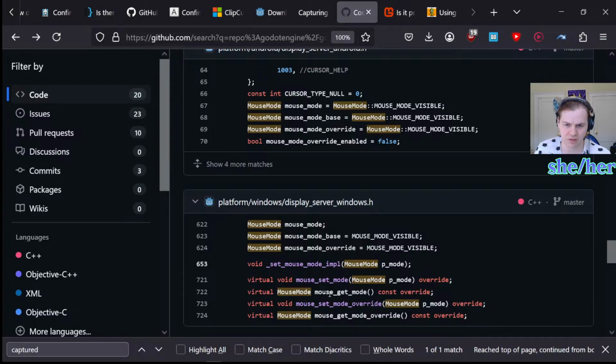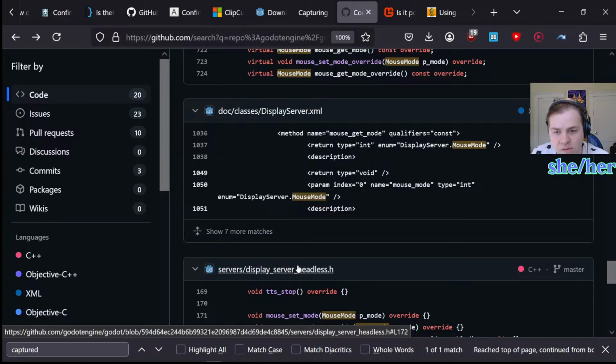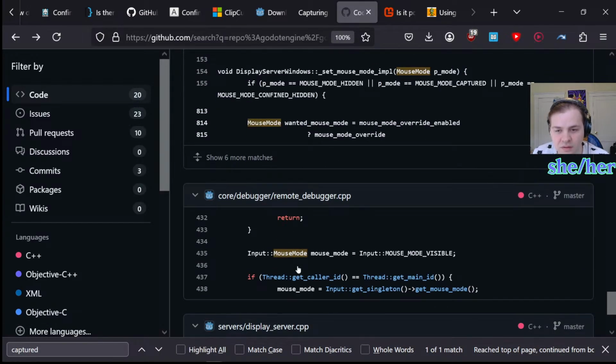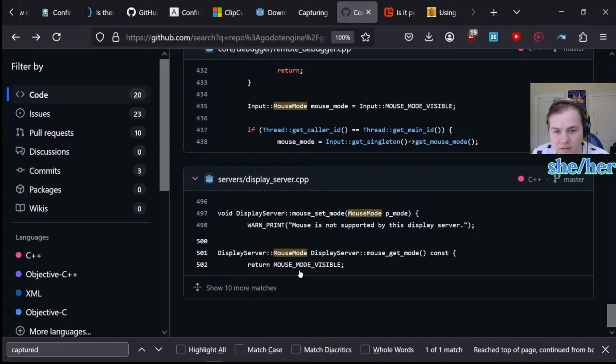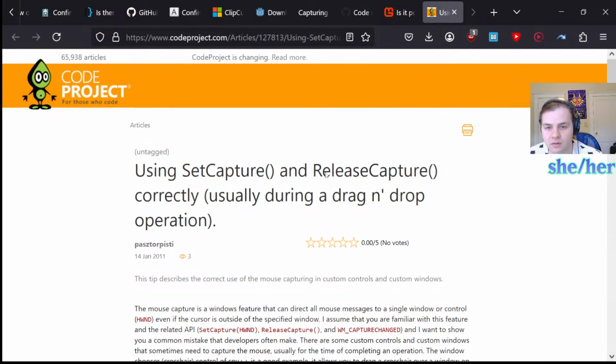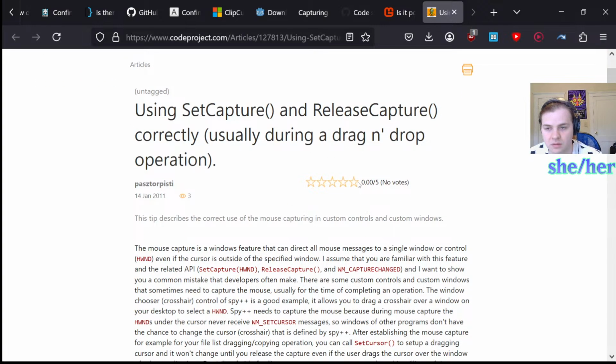Display server mouse mode impl. Okay, that looks promising. Maybe that. Okay.